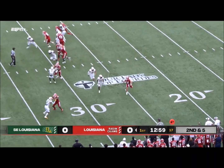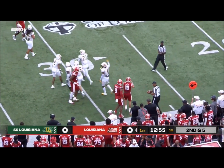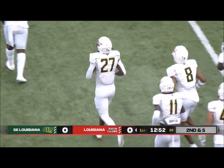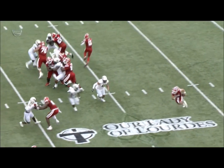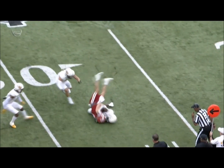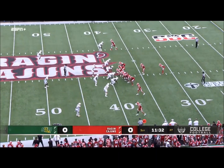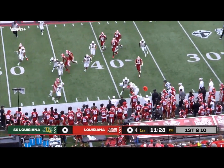And Fields is going to keep it himself, but he is going to be wrapped up at about the 27-yard line. Pretty solid defensive play by Dante Daniels last year. And there's that zone read. Fields decides to keep. Fields has a little speed now, not as elusive as we talked about, Lewis, and feels comfortable with going after. No doubt, and you see that arm strength throwing a strike.